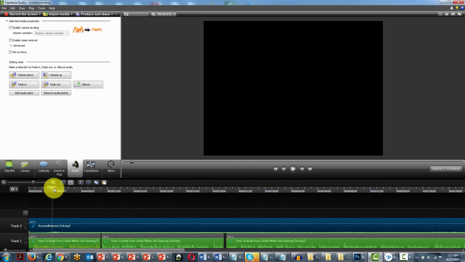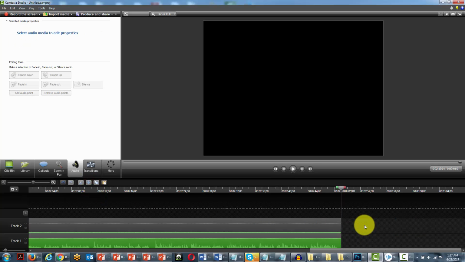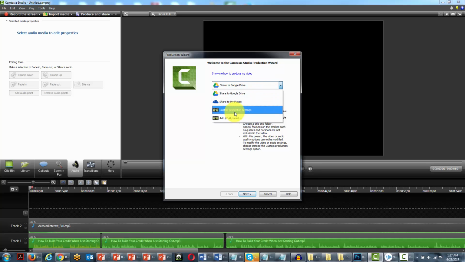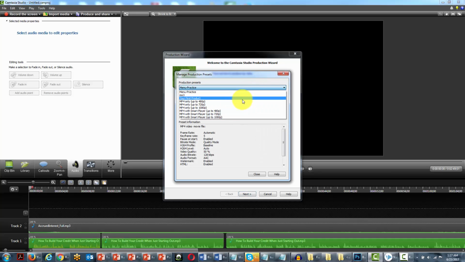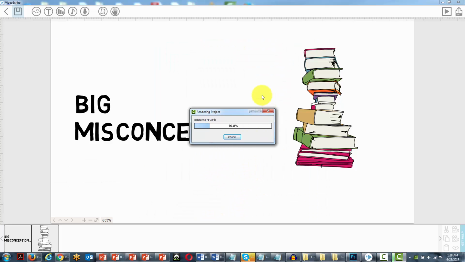Okay, so we now have an audio that is complete. We want to go to the end of the audio. This audio is extending past the time, so we're just going to cut this audio. And then we're going to now go ahead and produce our MP3 to be taken into the timeline. And in Camtasia, all we would need to do is to go to the produce and share, and then use our MP3 setting. Then the audio would start to produce.